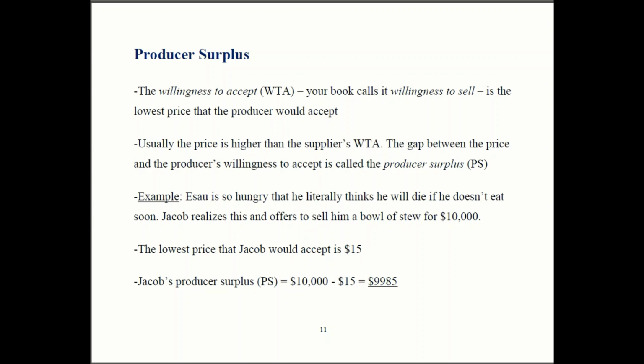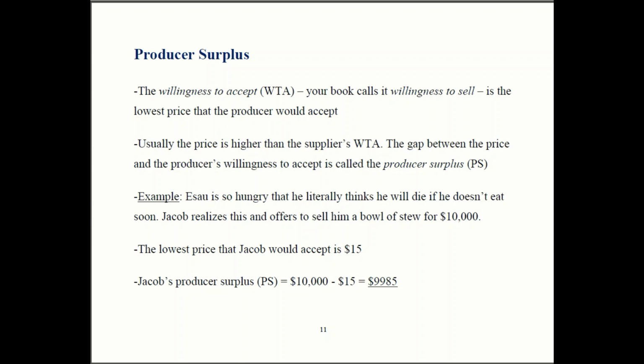So, this is an example from the book of Genesis. Jacob was making some stew, and Jacob's brother Esau was so hungry he thought, I gotta have something to eat or I'm not gonna live. Jacob, though, realized that he was in a very strong position here. There is no other food available except for Jacob's stew, so Esau was willing to give up pretty much anything to get the stew. So Jacob charged him a really high price. Just to put a number on it, I said $10,000. In the actual story, Esau sells his birthright.